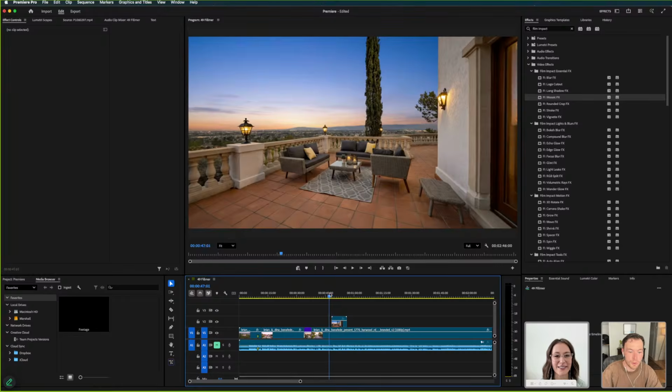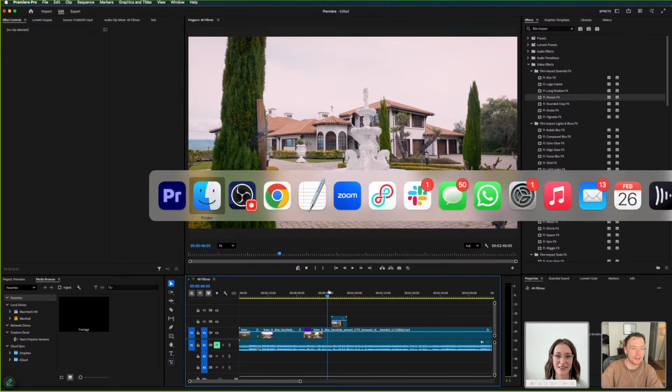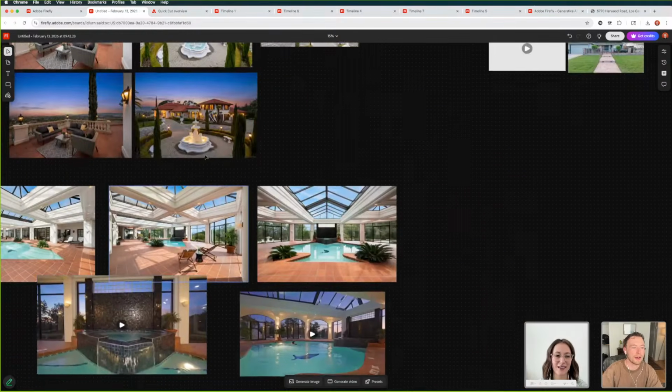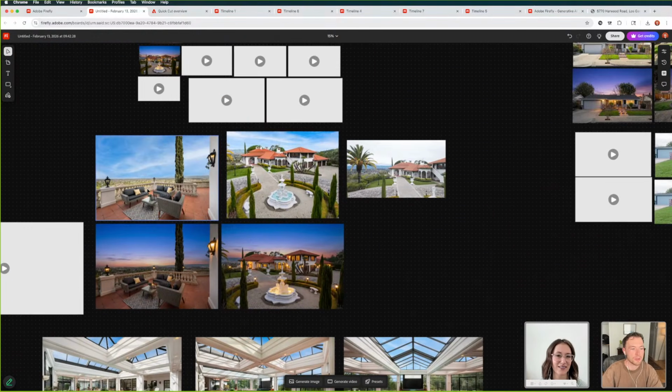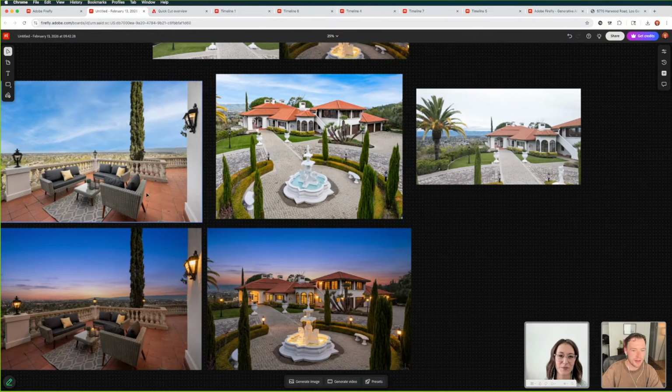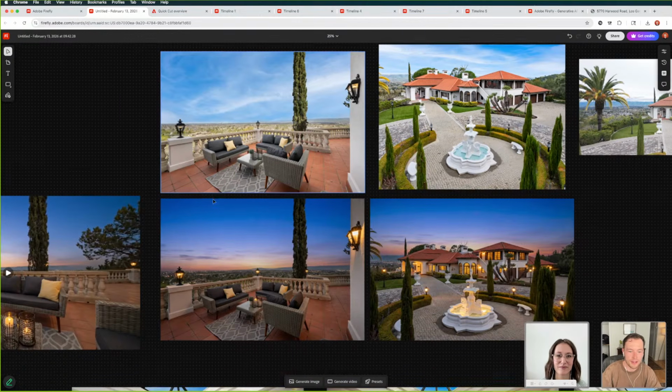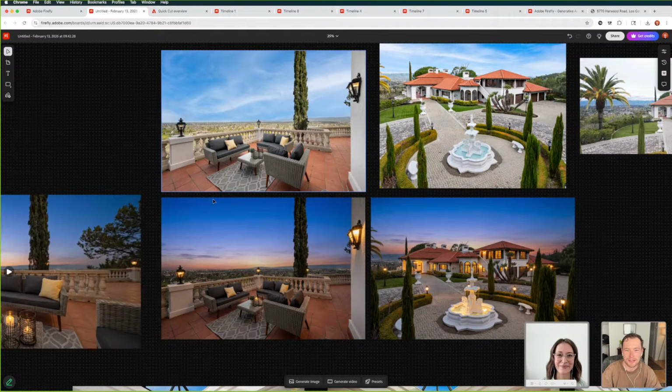So the virtual twilights, with Nano Banana, these day-to-night images, most realtors will just use these now. It's more about educating them of the possibilities, because you'll work with some old-school people who are like, oh, you're going to come back at night, right? And you're like, actually, I can just prompt this and it looks like this. Honestly, better than I could do it. So then they're like, oh, okay, cool.